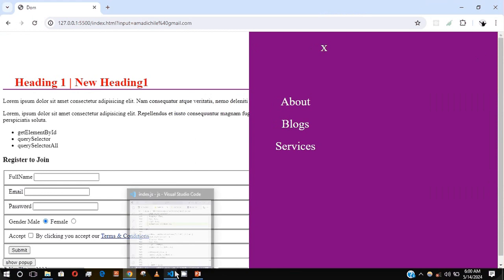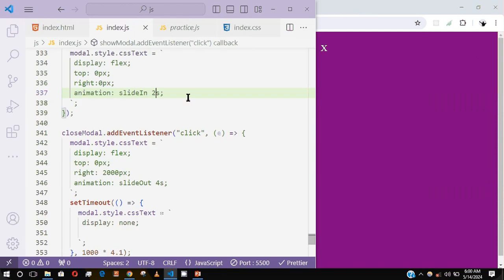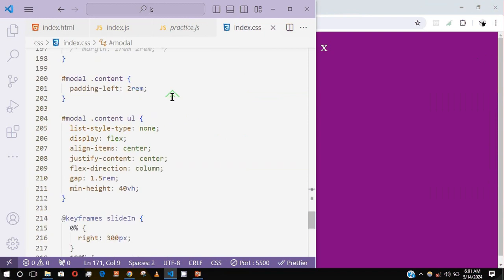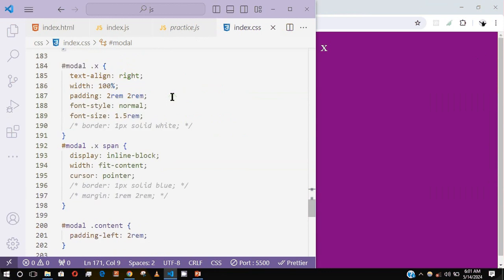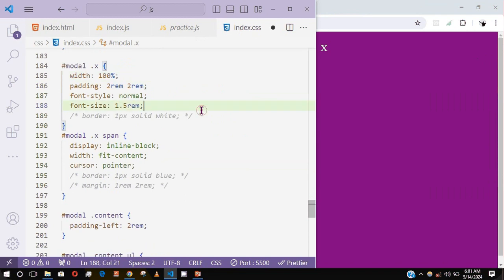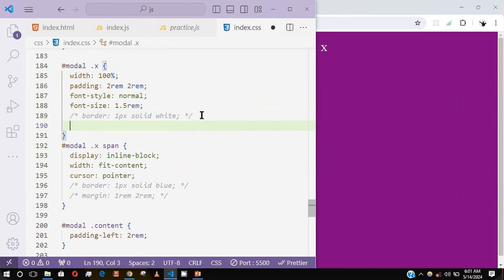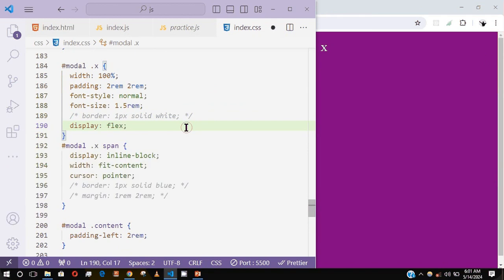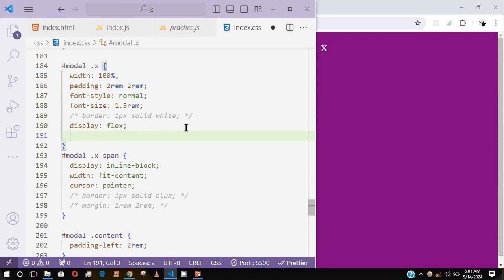So I think I have to use flex for that. So let's fix that error. It's not showing the way it should show. So this text right is doing me display flex, and this is what about programming. It worked in my practice very nice, but now it's refusing to work.